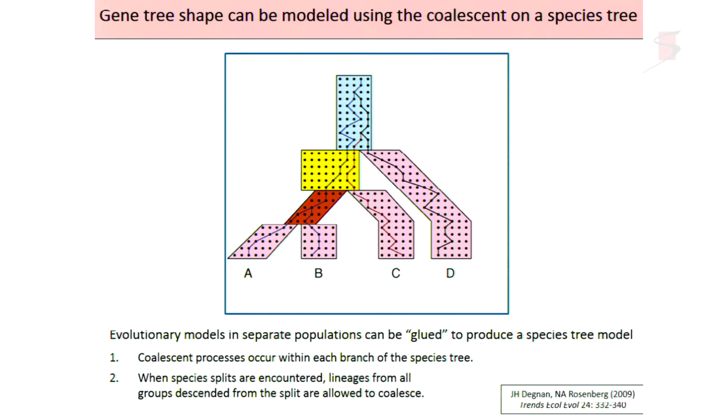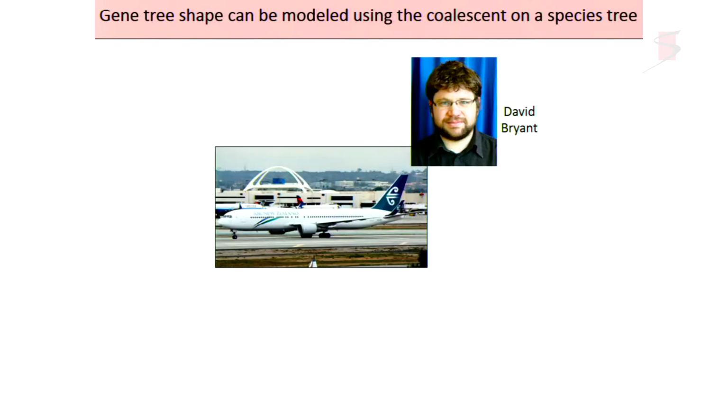So how to compute the probability of monophyly on a species tree for arbitrary sets of species? And so this is where David Bryant came in. And it's really nice to get to describe this work first here in Southern California, because the first nugget of the idea for how to think about this came when I was actually still a postdoc at USC. And at that time, David was in Montreal at McGill, and of course he's from New Zealand. And so the way to get from Montreal to New Zealand is to have a long layover at LAX.